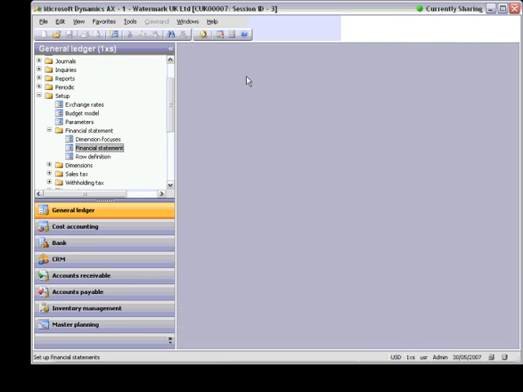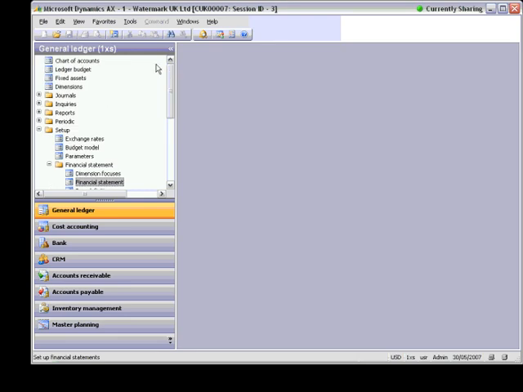In this way, you can create reports based on XBRL templates.